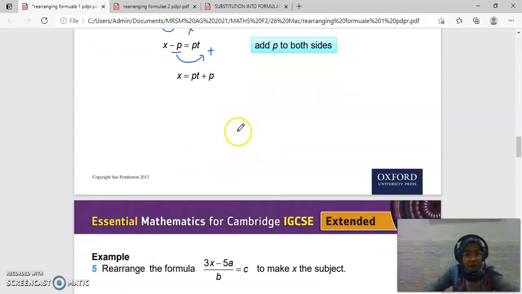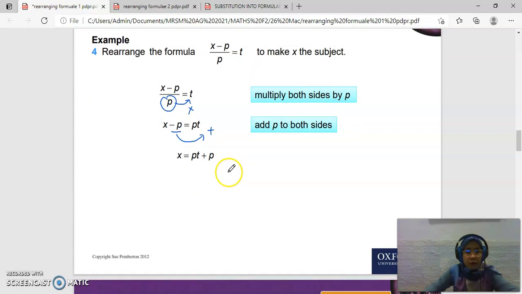The important part is, when you make it the subject of a formula, even though on the other side there will be more than one unknown, it's okay as long as the subject is only x in the given question. So it doesn't matter what else is there, the important thing is only x on the left hand side and we make it the subject.